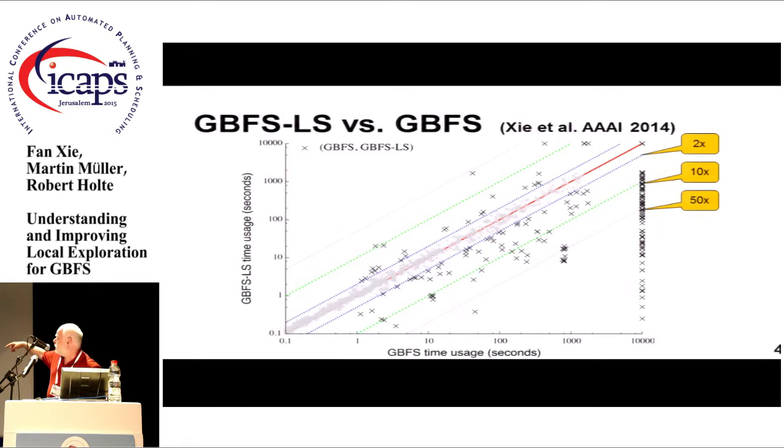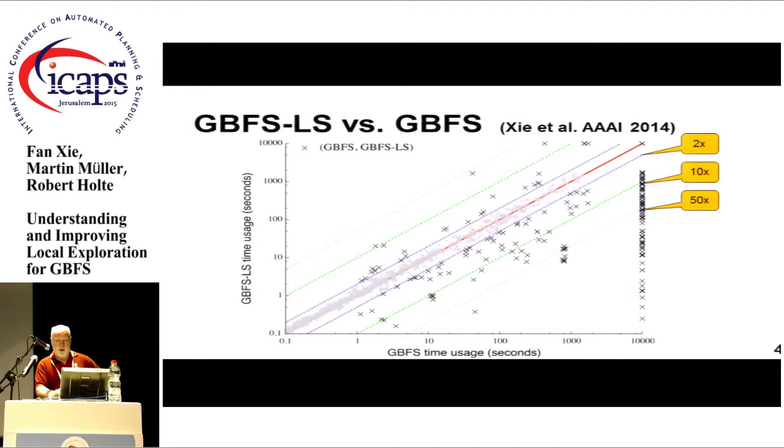We like to put reference lines on these because it's a log-log plot, so they're straight lines. If you're below the 2x line there, that means that the local search is making things at least twice as fast. If you're below the 10x line, then you're getting a whole order of magnitude speed up. And if you're below the 50x reference line. You'll see those reference lines on all the slides that I show like this, just to give you some sense that there are some very big wins happening here.